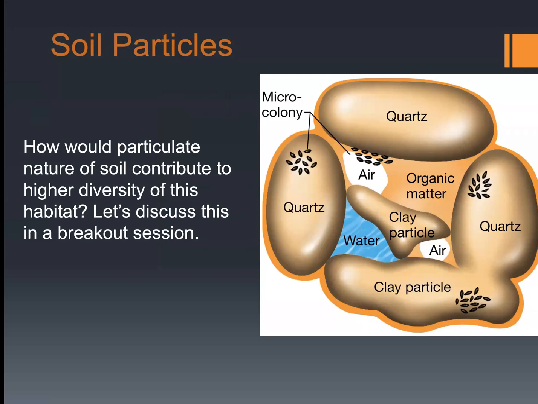So does somebody want to share what you guys talked about in your group about how this might be related to the diversity? We spoke about maybe there can be more nutrients, more water, since it can be around the soil, more resources for it. That's what's more diverse in the soil. Okay, so you can see this water packet inside the particle, and maybe nutrients would be kind of the organic material here. Yeah. Any other thoughts? What did some of the other groups discuss?